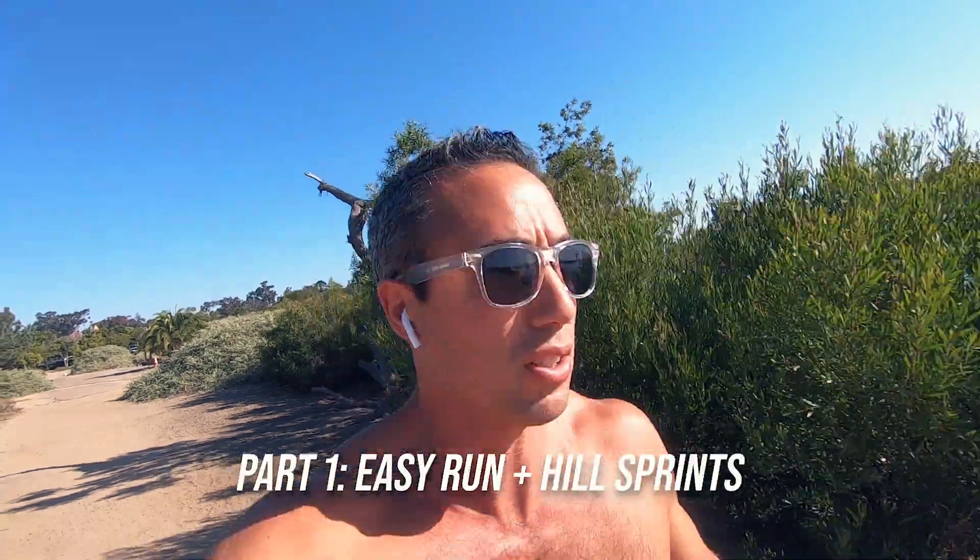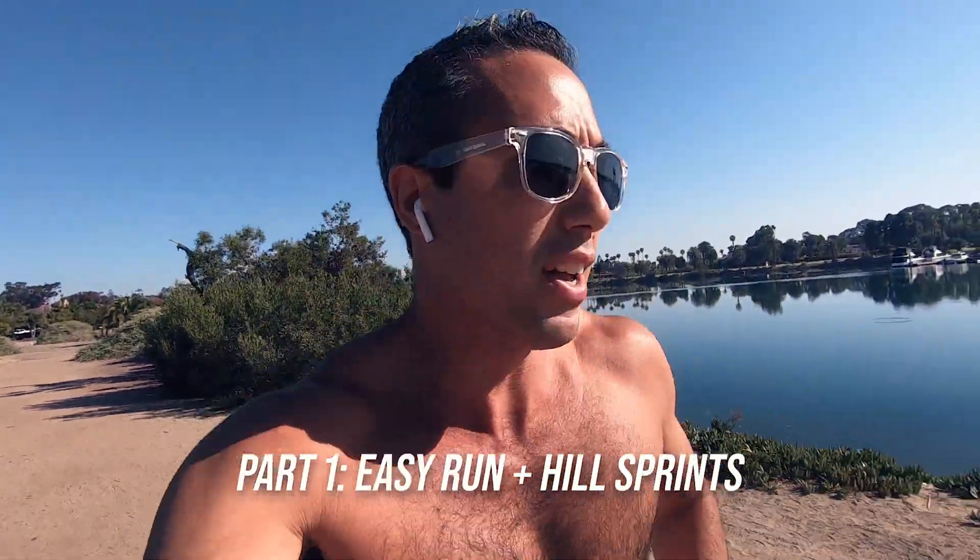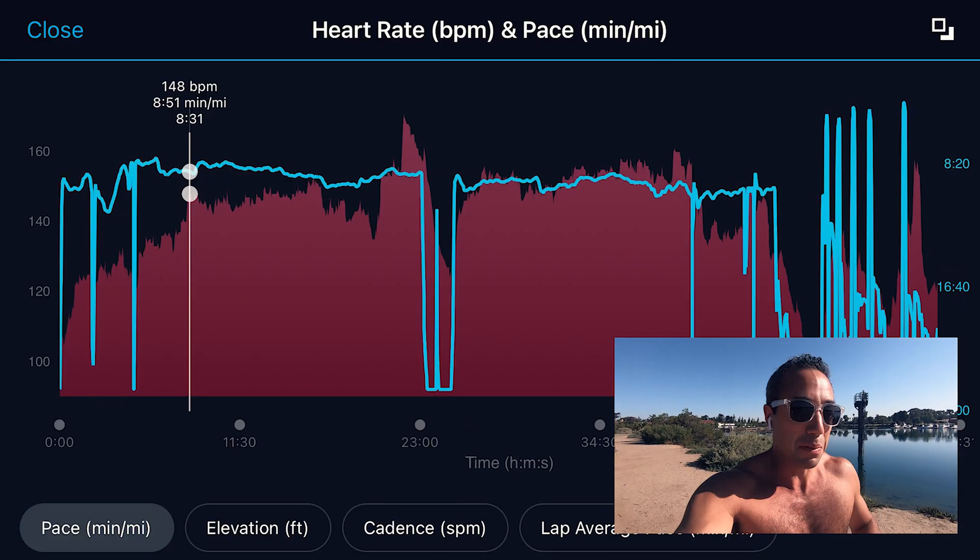First things first, let's get into that run. All right, here we are out on the run, nice little recovery run today — five or six miles, trying to keep the heart rate between 140 and 150. All this talking might throw it off a little bit. But I've been trying a new thing lately that I used to do — going back to my true distance running days where I take my recovery runs actually easy. I need to establish a better aerobic base, and the only way to really get those mitochondria proliferating and increasing in size is through volume.